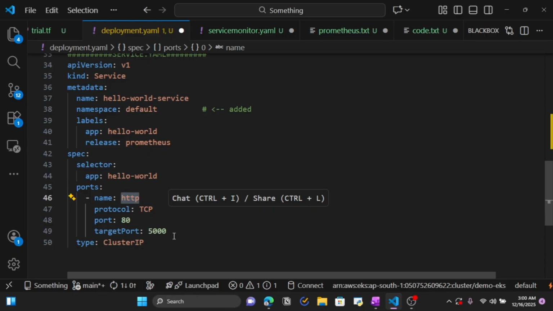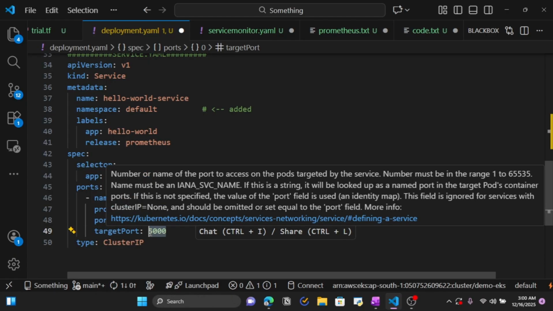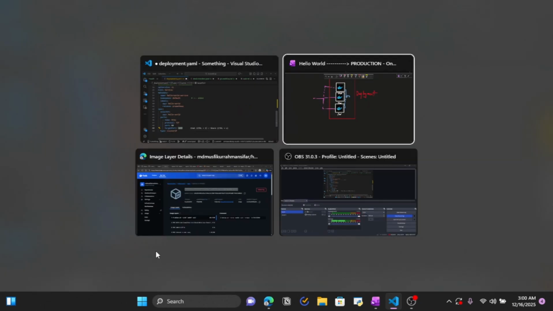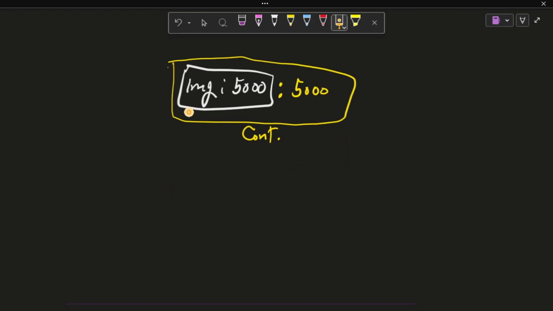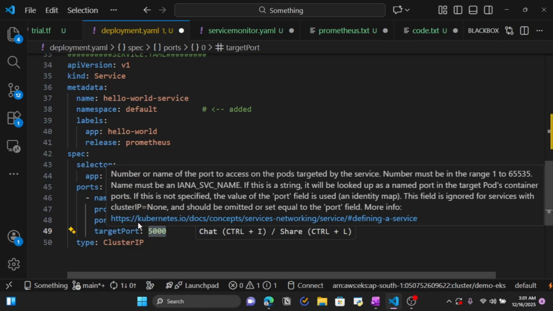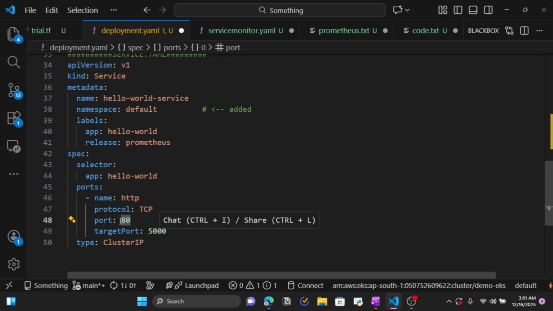The target port is the port of the pod or container. The container port is 5000. Remember, I've shown you here the container port is 5000. So we are mapping that port to port number 80.